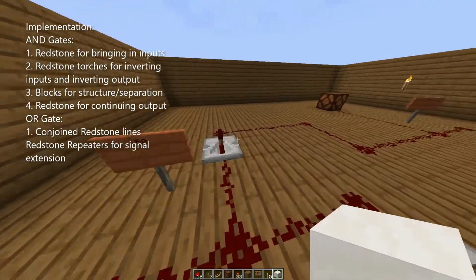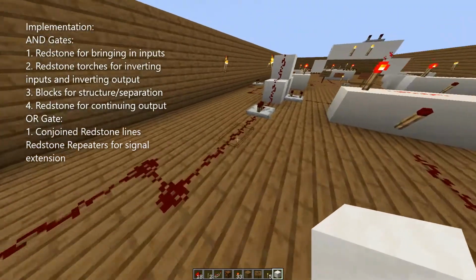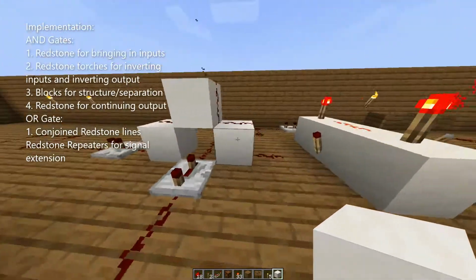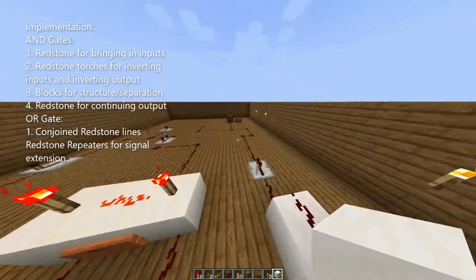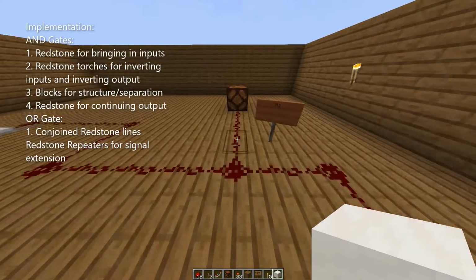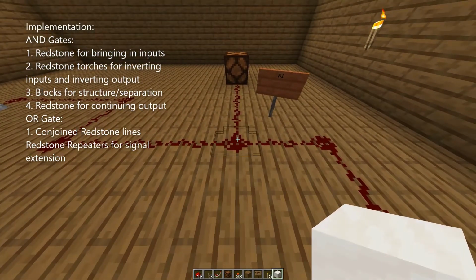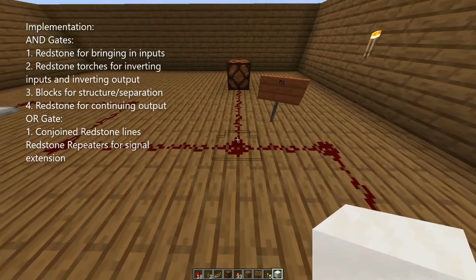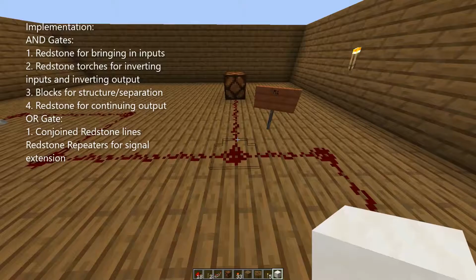Now the output of R0 then maps to our second OR gate, which is R1, which is joined by the output of AND2. And R1 is what actually produces our output. And for context, I believe I said this earlier, the OR gate is represented by just two conjoined redstone wirings into one.